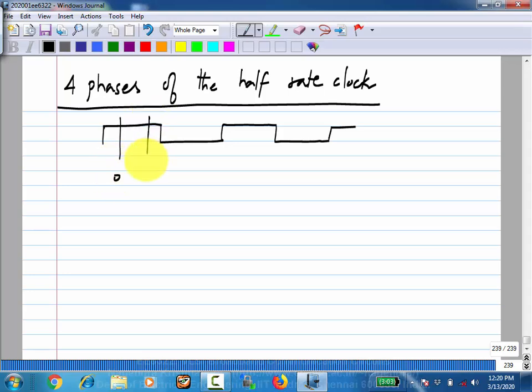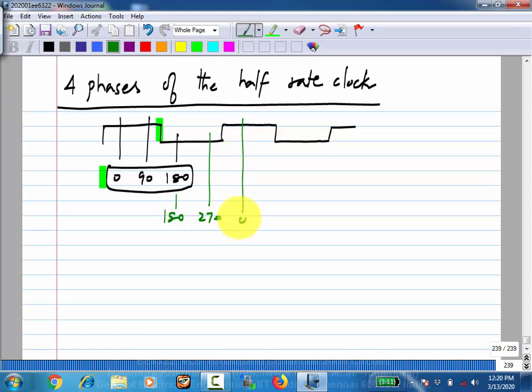So I'll have 0, 90 and 180, and combining all these I will get one phase detection which corresponds to the timing of this edge, whether the clock is earlier or later than that edge. Okay. And then I can combine this 180, 270 and 0 to get the timing of that data transition with respect to the clock edge. Okay.